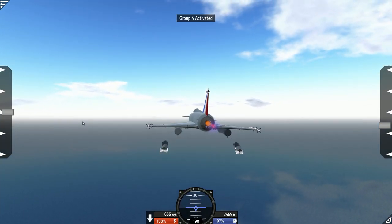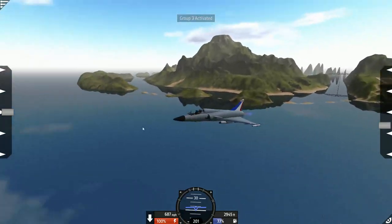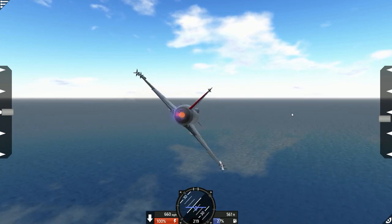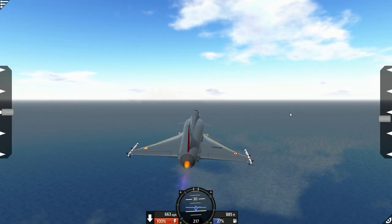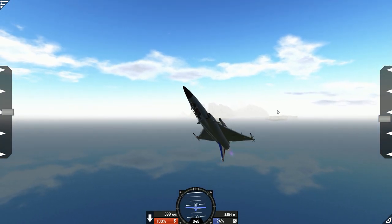How about those freaking things? These, okay. Well, it's over water, so yeah. Sorry about that. How about these? I mean, of course, this is going to lighten the weight of the plane a bit. Alright, so the true stuntiness test. Now, we are at 700 feet, but that is completely what the hell? Is that because I dropped the two other fuel tanks? Because, honestly, that is not a lot of fuel. Well, either way, the roll is perfect, so how about the loopy-de-loop?